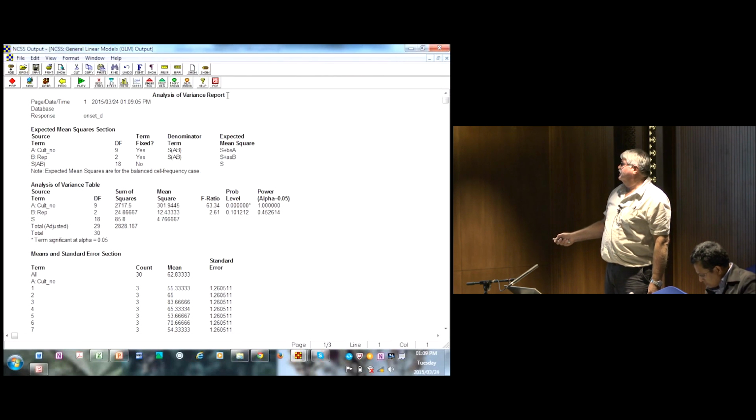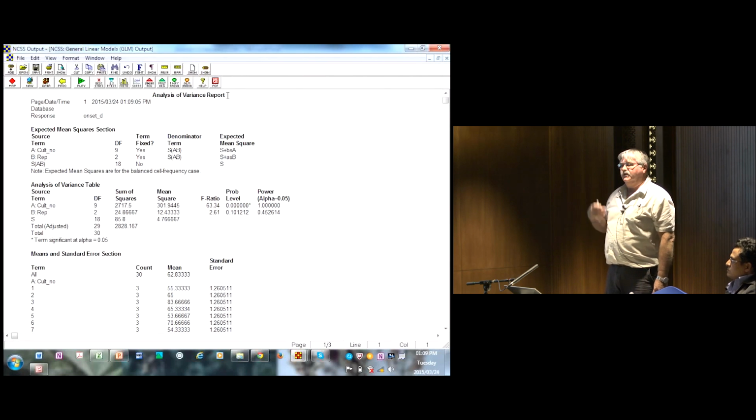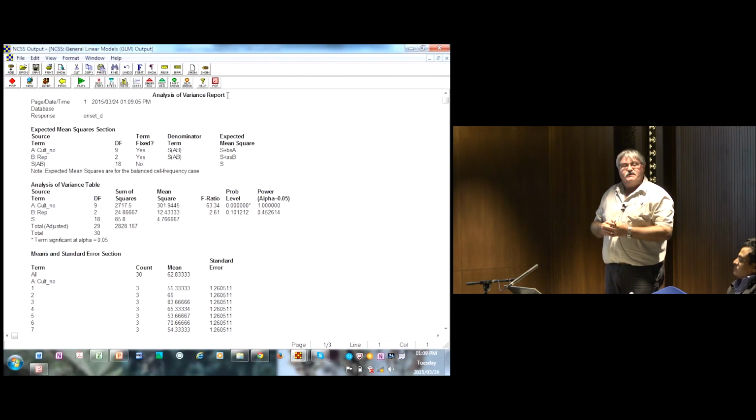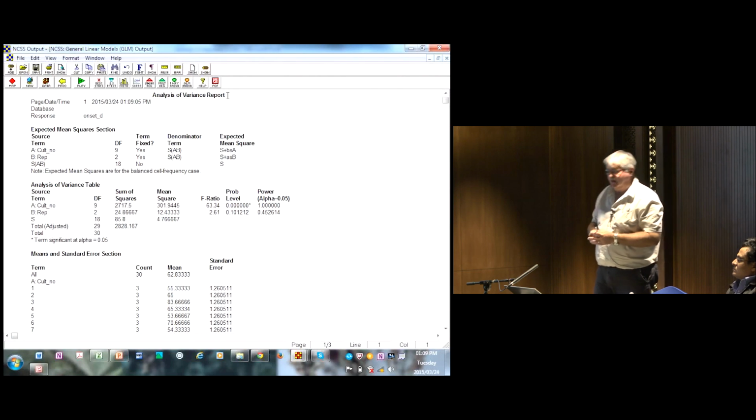So there's cultivar number, and you can see that my cultivar effects are highly significant. The rep was not significant, and I can do that for each one of my variables and work out whether there are cultivar differences in terms of onset, the rate of disease development, in terms of the area under disease progress curve, and in terms of yield.